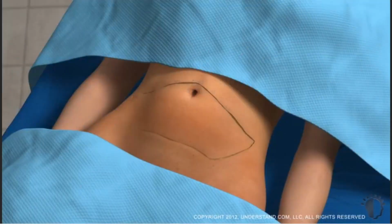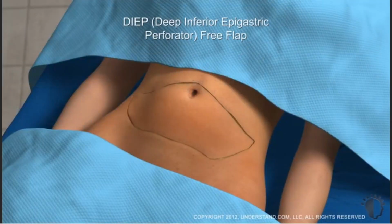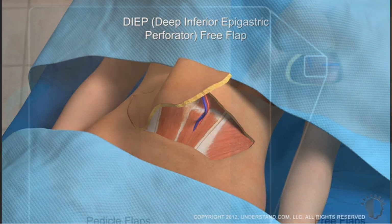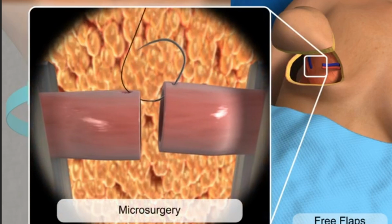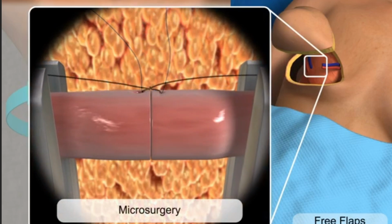Dr. Rau, let's get started with you telling us what is DIEP flap breast reconstruction surgery and why is it different than other reconstruction surgeries? So it stands for Deep Inferior Epigastric Perforator Flap Reconstruction. It's a complicated name that just names the blood vessel from where the tissue came from. It's the pinnacle, the best reconstruction in my opinion, and in a lot of people's opinion, for breast cancer. It's where we basically do an auto transplant of the tissue from the tummy to the breast. It's a microscopic surgery, so we have to carefully dissect out the little bitty blood vessels and sew them into the blood vessels of the chest to give the patient a very natural result.